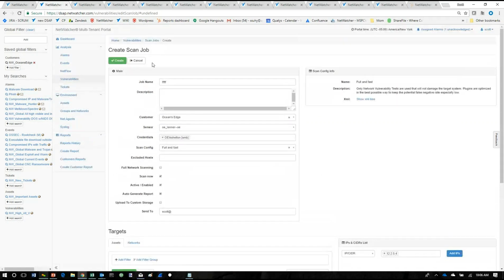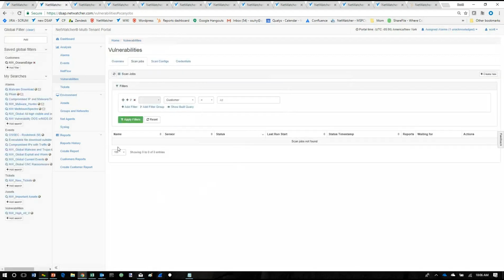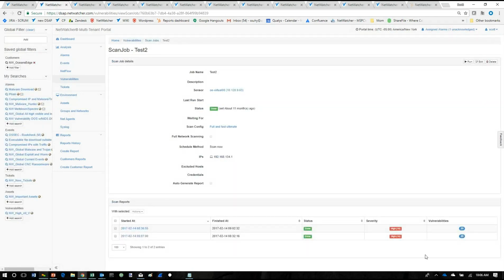So once you do all this and the scan jobs run, there's a couple other things you as partners can do that your customers can't do. And I'm going to show it to you here. So let's see, here's all the scan jobs that are run, all the reports that are run. Let's just pick one that ran twice. We'll pick this little test here. I don't know if it had anything. 29 vulnerabilities. You can do a delta scan.